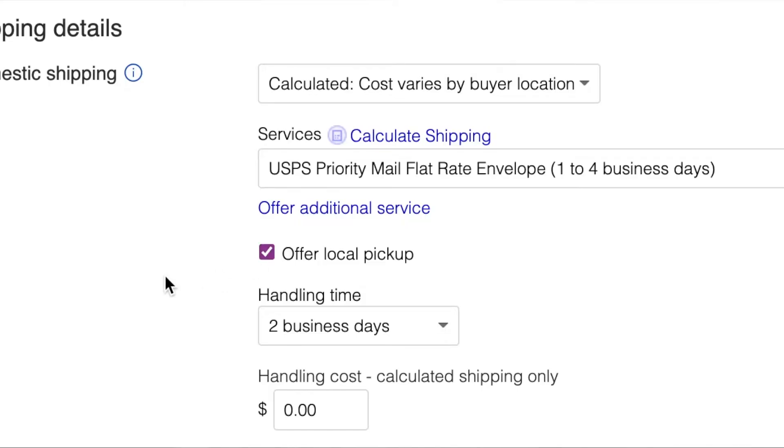I actually thought it was a cool experience and I'm going to start doing more options for local pickup. Well, not only — you don't have to select only. There's another option where you can have shipping and then also offer pickup. That way, if somebody is close to you or you have big bulky items, it'd be super convenient if you don't want to deal with shipping, especially if it weighs like 20 pounds.